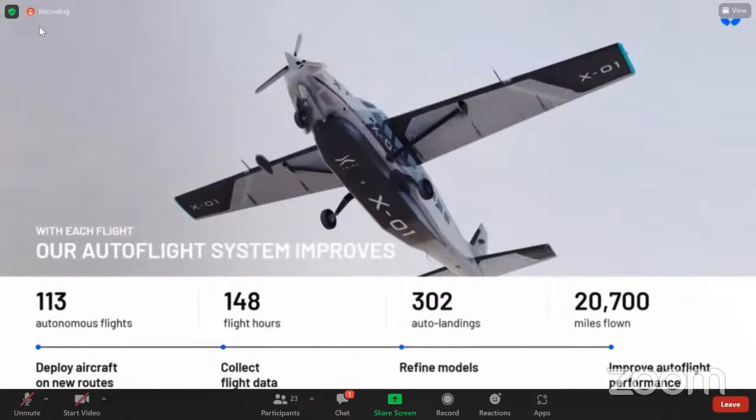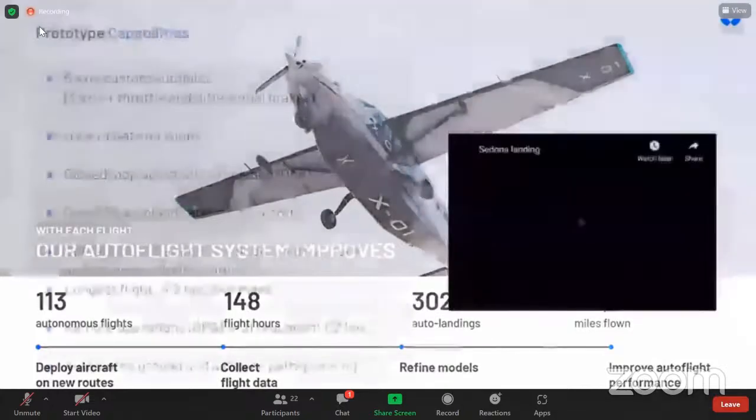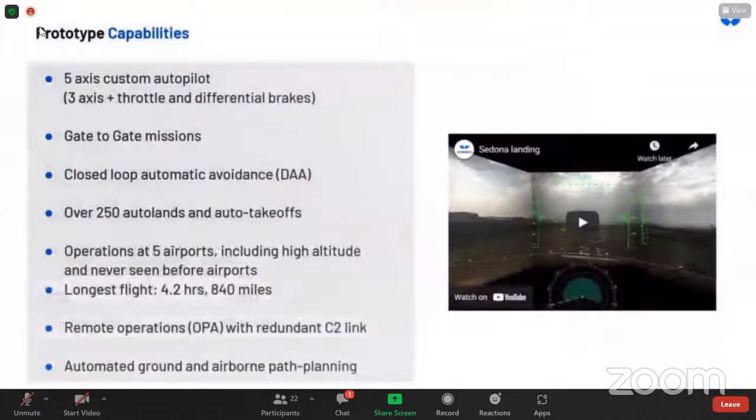So lots of milestones. This is not about counting autonomous miles, where we can fly for days and have nothing to learn. What we learn is by pushing the boundaries and going to fly into new places. At the same time, every time we go fly, we get all the events that happen. We make sure that we can account for them, or that we improve our logic to be able to handle it.